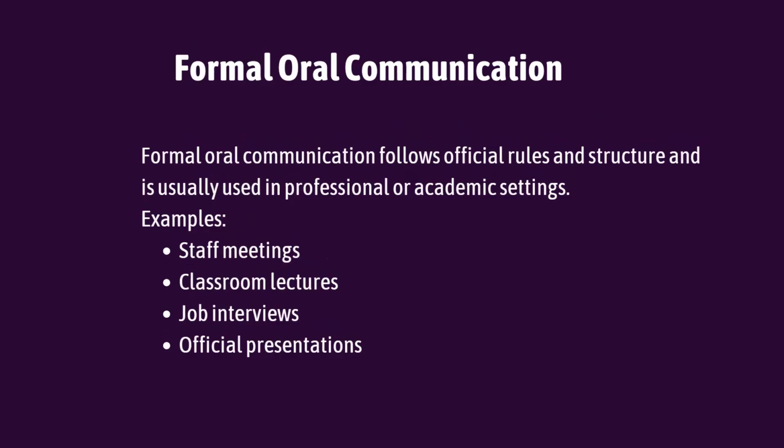So formal oral communication is communication that follows official rules and structure and is usually used in professional or academic settings. So we are talking about communication which has formal rules and structure. You don't just talk anyhow, you communicate following certain rules and structure. That is formal oral communication.